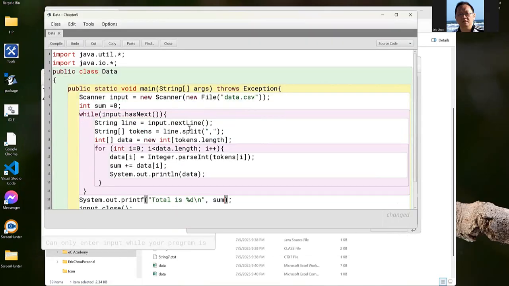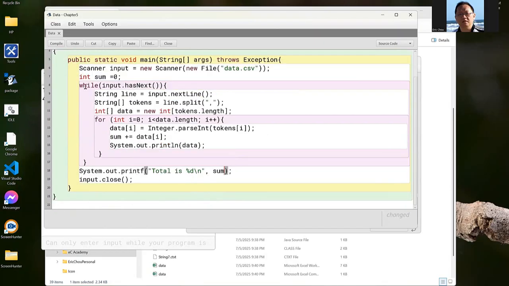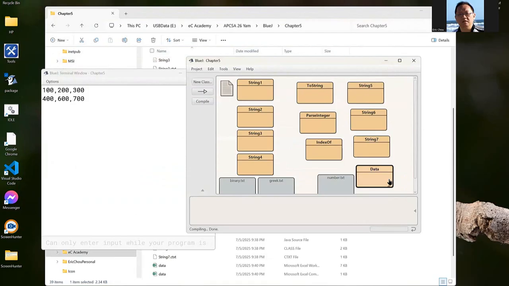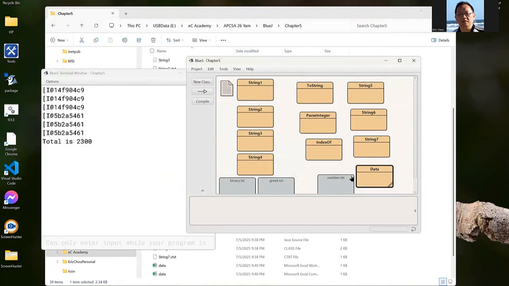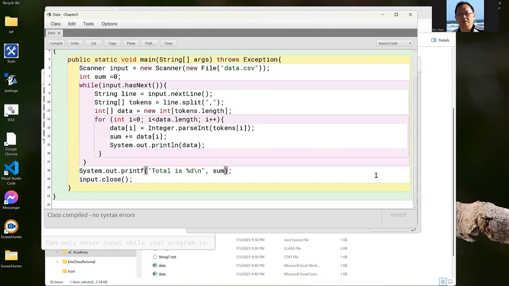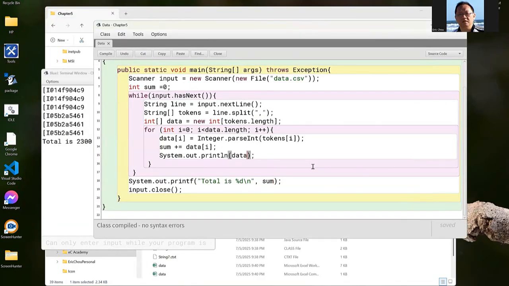So read a line separated by comma, and then parse every single token to an integer, and then add that integer to a sum, and then print that integer, and then print out the total sum. I'm sorry. Here, print out should be print out data[i], not an array. I print out the array element as well. Okay, sorry.